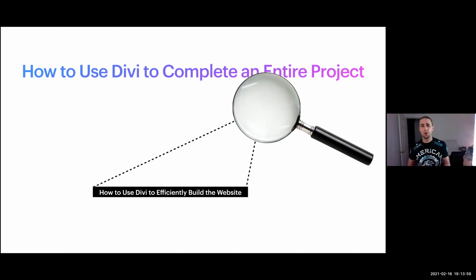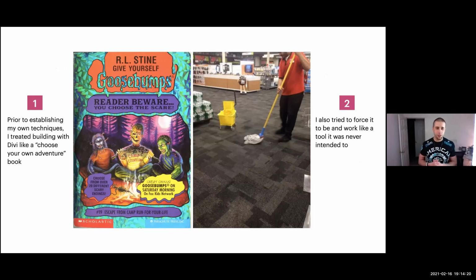So in part two, I want to talk about why it's important that you optimize and refine your Divi building techniques. And like I did in the previous meetup, I'm going to do that by going back to the beginning of how I used Divi and emphasizing the frustration I had and how that changed over time. So at the very beginning of when I was using Divi, I had two big problems.